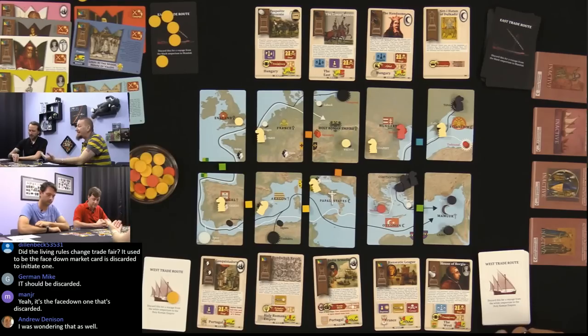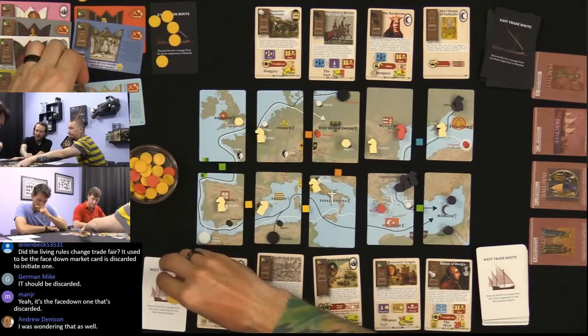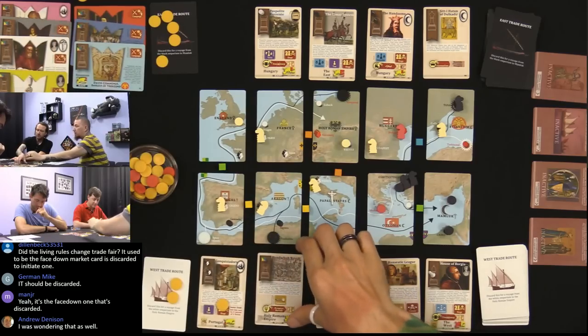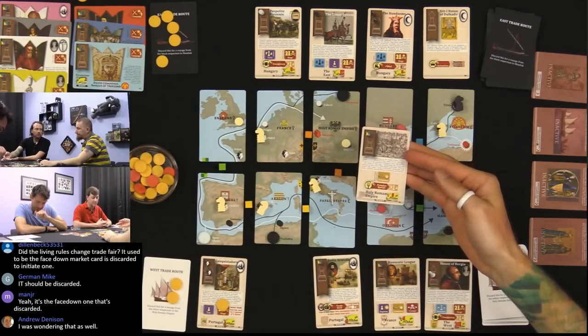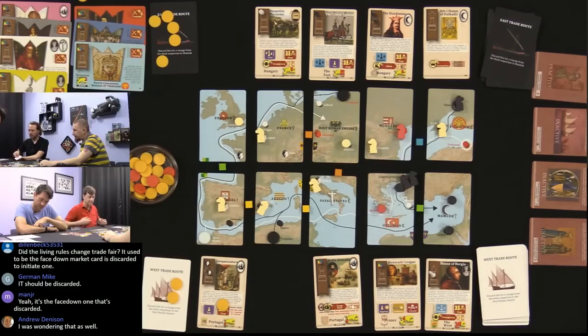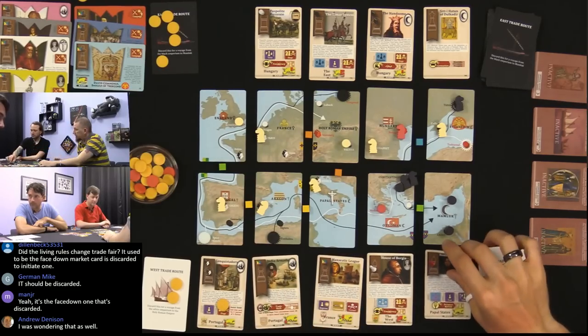So yeah, that's one action. So for my second action, I'll run another trade route, on either side, even though there's money available. So I will pay 2 florins for the Bundschuh revolt, into my hand. So there you go. So now both the conveyor belts.